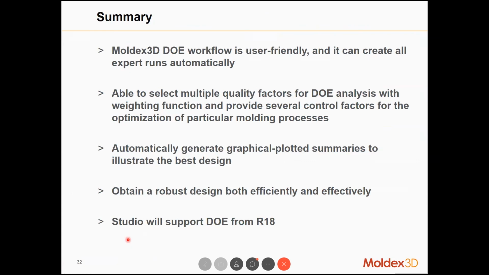And we can automatically generate graphical plotted summaries in order to find out the best design much more easily, because with the numbers, maybe it's easy to know exactly the number, but with the graphic, you can choose the result much more easily. And the last thing is that we will support DOE in Studio from R18. Okay, so this is all of our presentation for today.